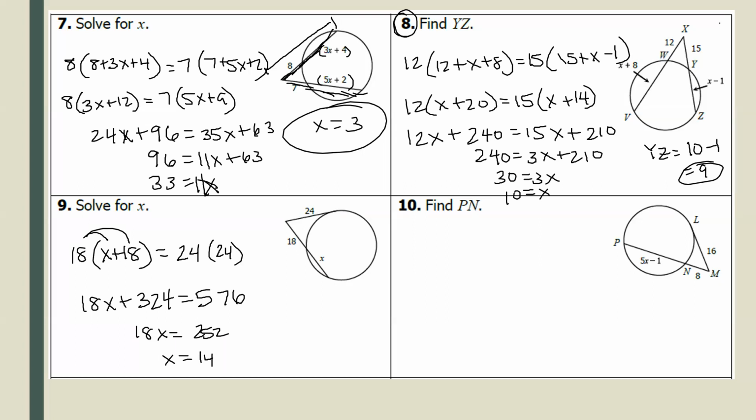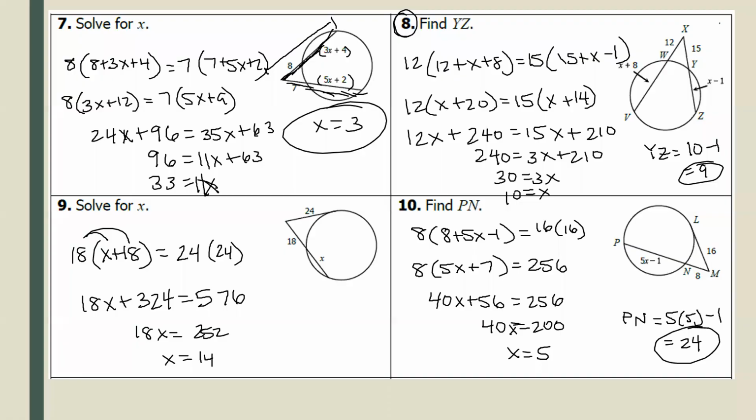All right. So the idea is the same. The only thing is a tangent doesn't have a piece on the inside. So the length of the whole thing just happens to also equal the piece on the outside. Using that idea, go ahead and try number 10. Do number 10 now. All right, so first we had to set up our equation and the piece on the outside times the length of the whole.